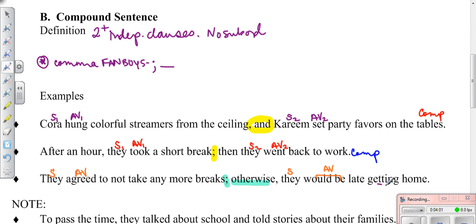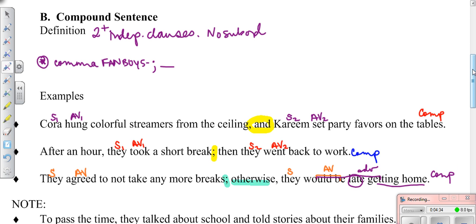Looking at this, getting home makes me nervous that this has somehow got a clause in it, but there's no subject to this getting part. And so actually would be getting is your action verb, late is an interrupter, adverb. So it isn't even a participle back here, so it doesn't matter. Two independent simple sentences joined makes this compound.